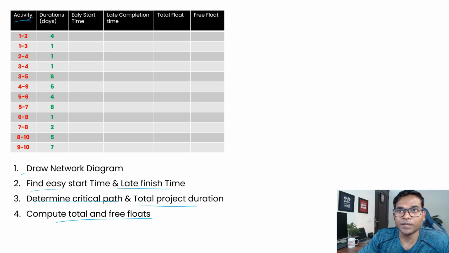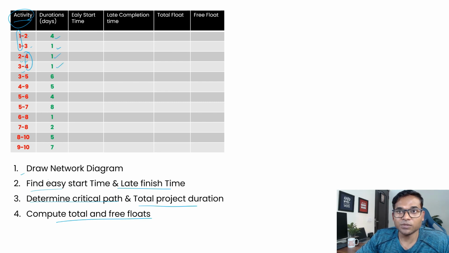So here the activity given says activity 1 and 2 are related like this, activity 1 and 3 are related like this, right? And the duration is 4 for 1 to 2, and then 1 to 3 is 1. It means in your critical path network diagram there will be a node where 1 is a common node and 2 and 3 are coming out of that node. Then for 2 to 4 and 3 to 4, again 4 is a common node where the 2 and 3 activities are converging. So 4 will be a node where the activities converge, finishing at this point, and the durations of those are 1 and 1.